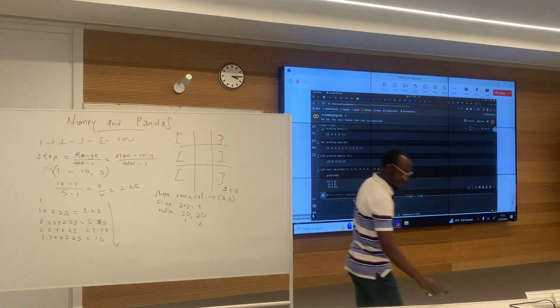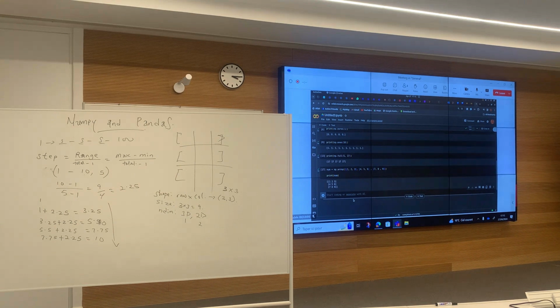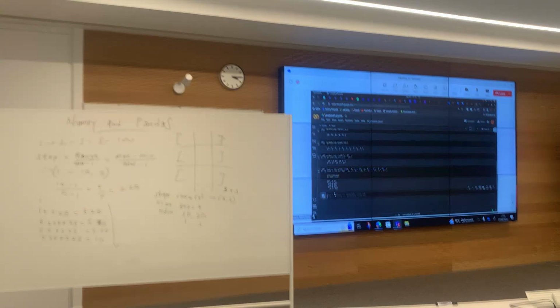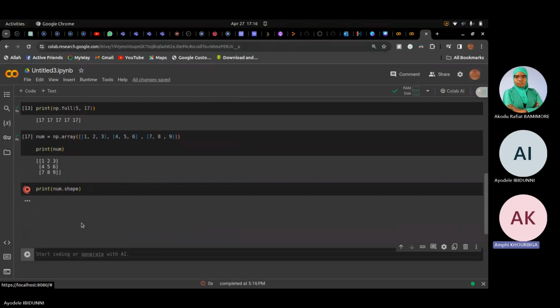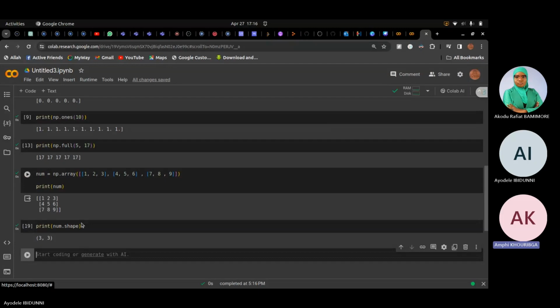So let's just implement that now. I think it's still there. Let's use the three now. We can say print. We are not doing anything complicated today. So let's say we want to check the shape of the array we have created. The array is being stored in a variable, and the name of that variable is num, dot shape. I'm not sure if we are going to put this or not. Let's see. Yeah, we are not going to put that. We just do this, and we have this.